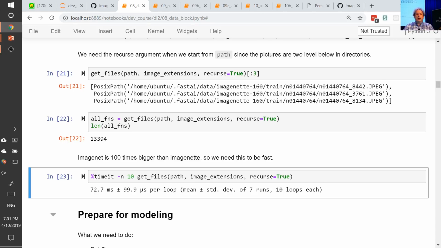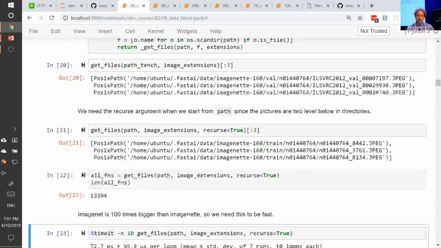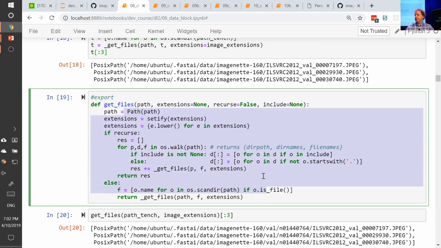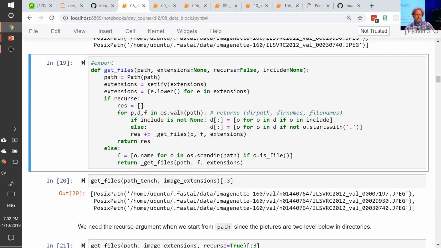In practice, I would expect a lot of the stuff I'm showing you to end up in the fastai library, because I'm literally showing you my research. This is like my research journal of the last 6 months. And what happens is the fastai library is Silva and I taking our research and turning it into a library. Some of it, like this function, is pretty much copied and pasted from the existing fastai v1 code base, because I spent at least a week figuring out how to make this fast. I'm sure most people can do it faster, but I'm slow and it took me a long time, and this is what I came up with.